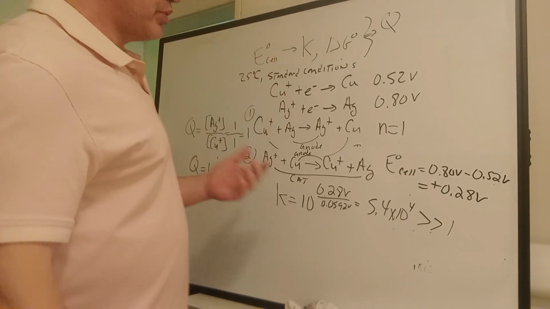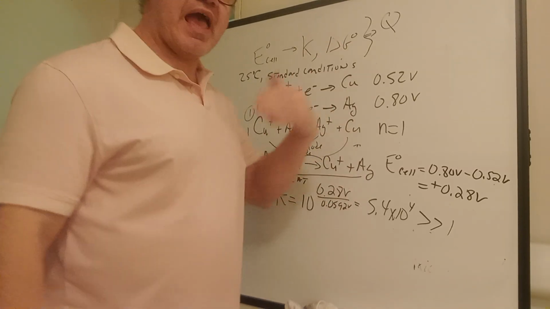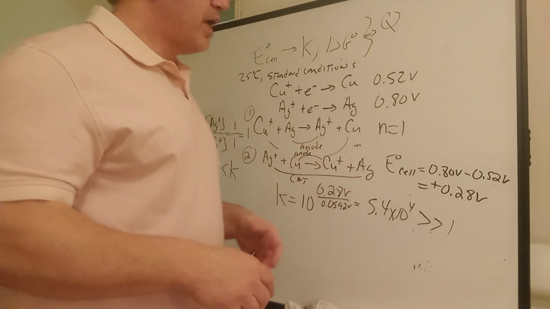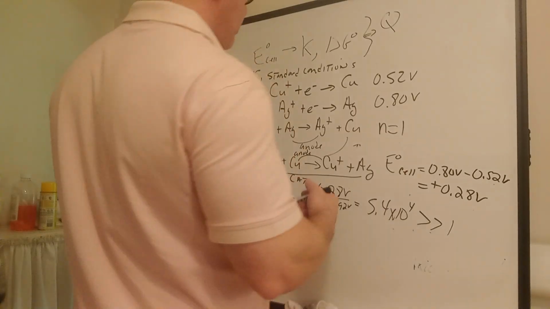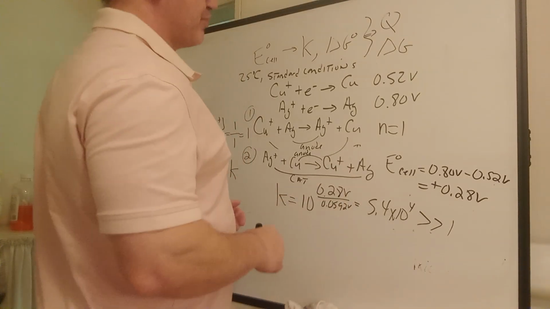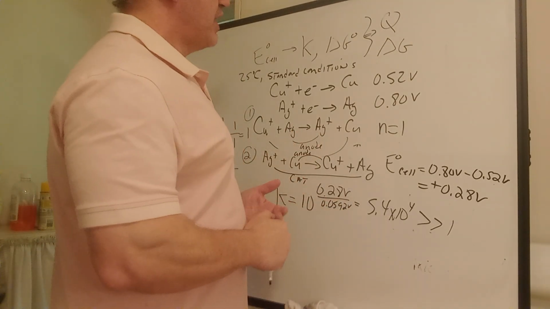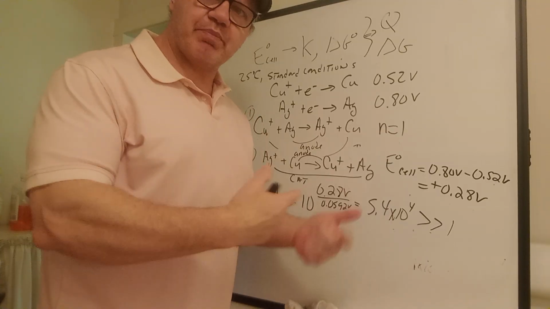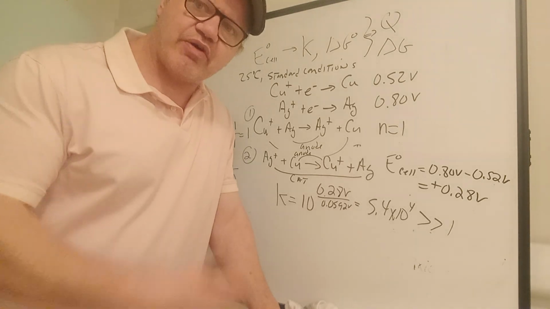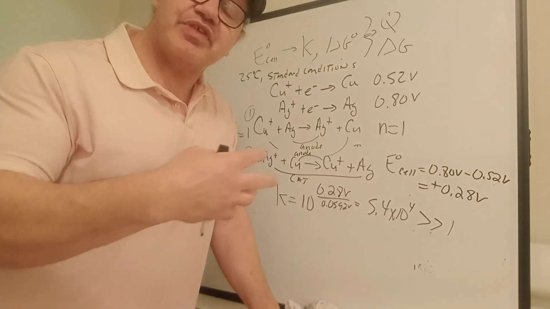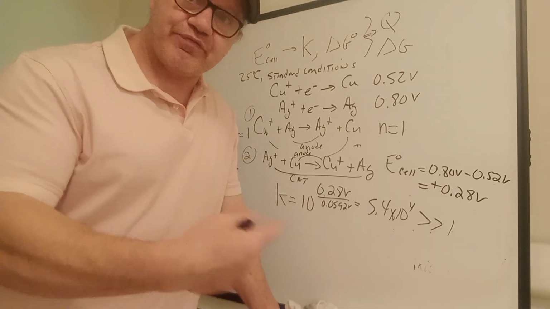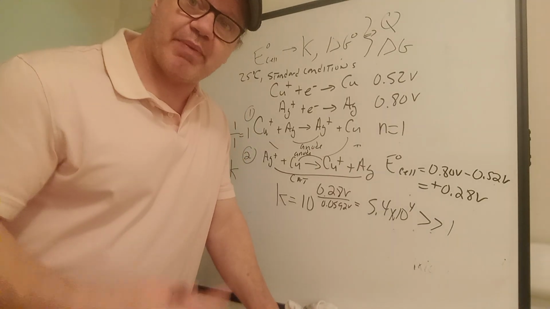Q can be equal to K at equilibrium. Q is any point along the coordinate. The reactions do not have to have equal rate. In general, they won't, right? You're going in a preferred direction in nature, typically, unless you're at the equilibrium condition. And then we have delta G, which is a statement of the free energy changes that occur in this process under any conditions. It doesn't have to be that one-trick pony of standard conditions that we basically use for a reference position. We use that referentially. We'll say, okay, at 25 degrees Celsius, we have these conditions, 1 molar concentrations, 1 atmosphere partial pressures, and so forth. It's just a reference point for people to have a common language to think about how they're moving relative to some other point.